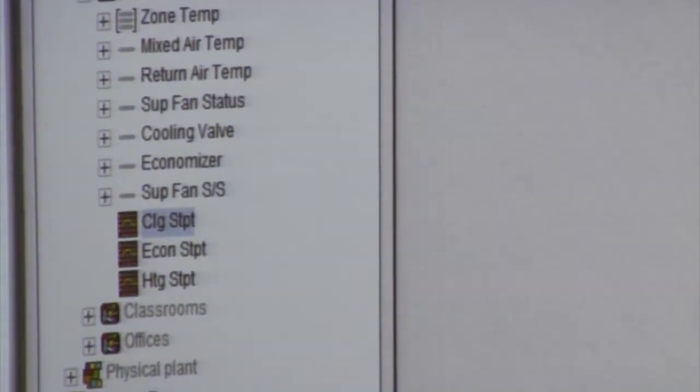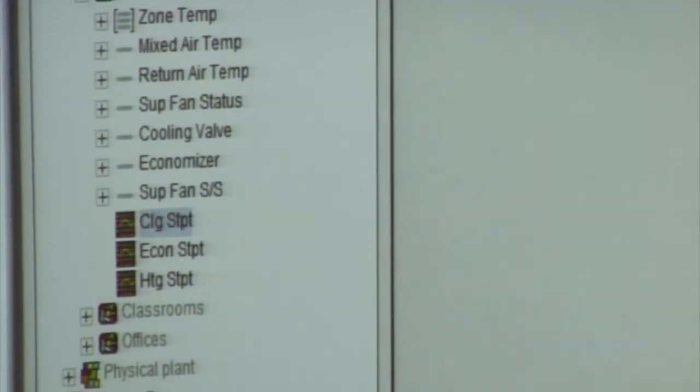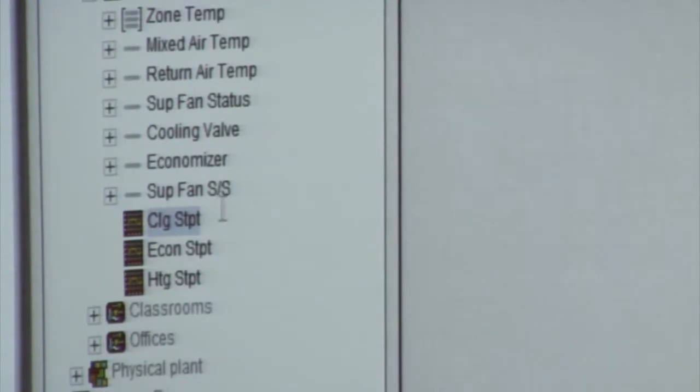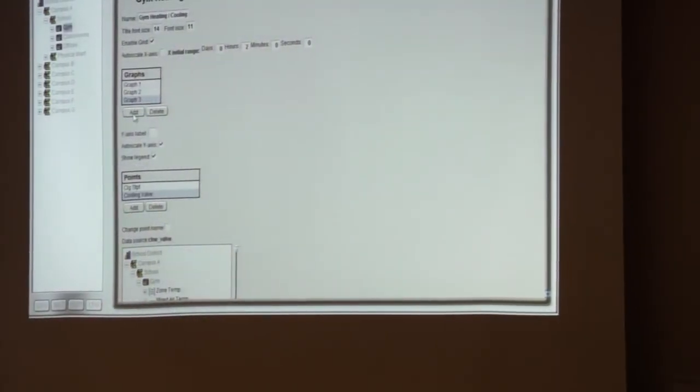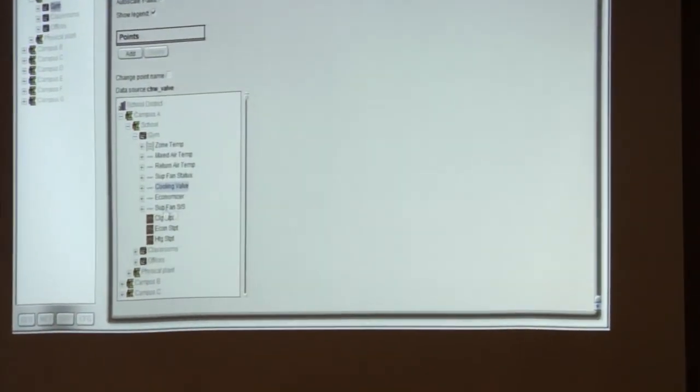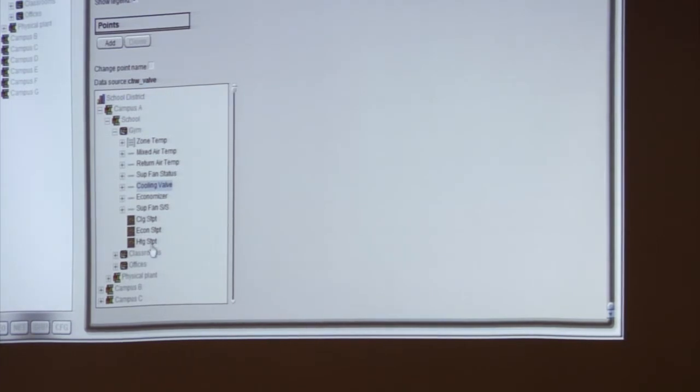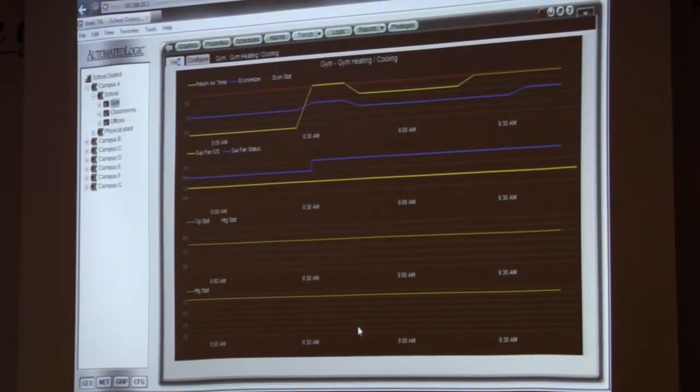All right. I needed my mixed air temp. I have my mixed air temp on my last one, right? My cooling set point. My chill water valve will be next. What was my valve doing based on my set point? Great. What if I add another graph? Because I know after that is heating. I don't have my hot water valve, so I'm going to add my heating set point for now. I'm going to say, okay, view. And now we just built the trend that tracks the air as it's passing through the air handler.